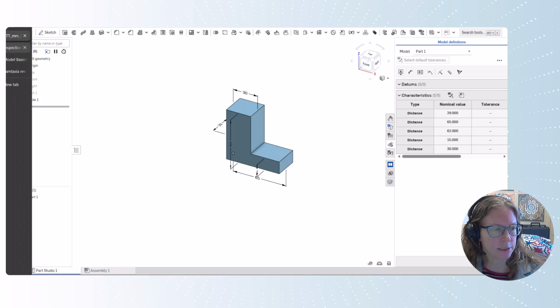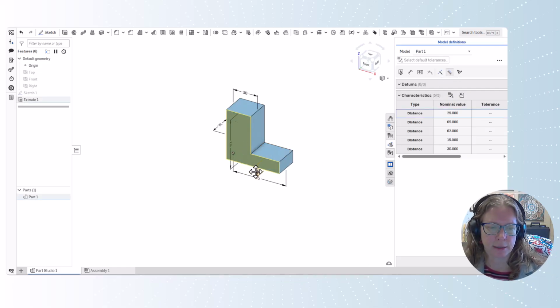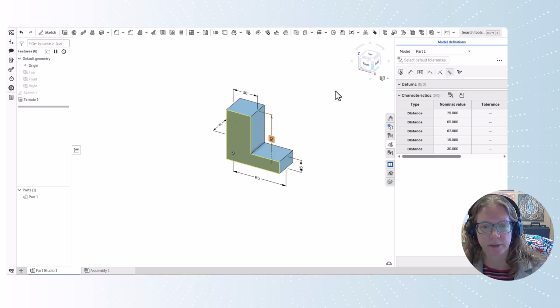So I did dig into some of the information in the Onshape help. So set parallel, we're going to select a face and then pick the dimensions that should be parallel to that face. Okay, so now I can see those essentially from my front view. And then the text orientation, I'm going to click an edge and then pick the dimensions that I want to see in that same direction. Okay.